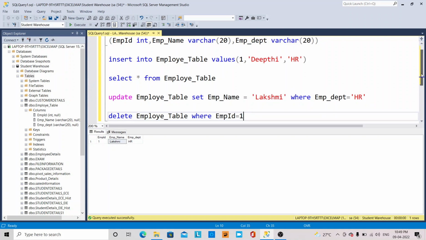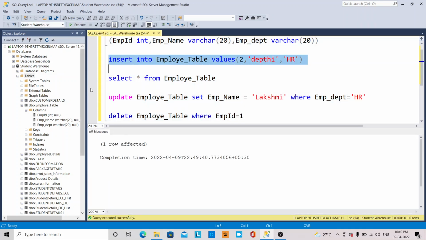For our convenience, first I am going to insert another row with employee ID 2 and name Deepti. So the second one I am inserting as one row.